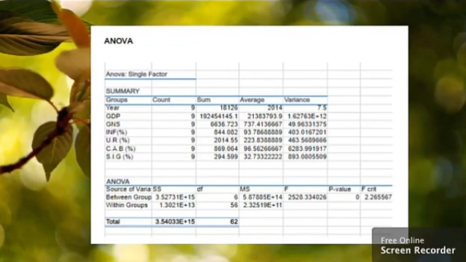And this is the ANOVA, which is analysis of variance, a statistical technique used to check if the means of two or more groups are significantly different from each other. From the data, it can be seen that the F value is greater than the F critical value for the alpha level selected, which is 0.05. Therefore, this means that the 5 variables are not all equal on saving investment gap and the economic growth in the developing countries.